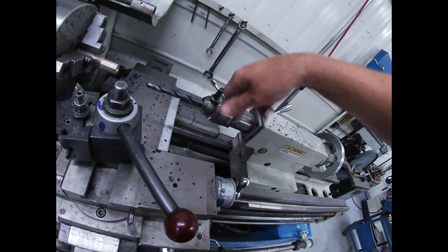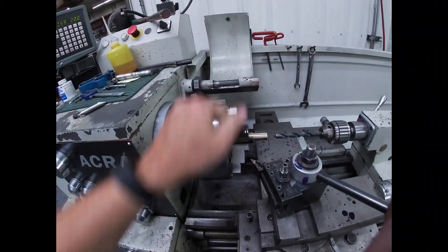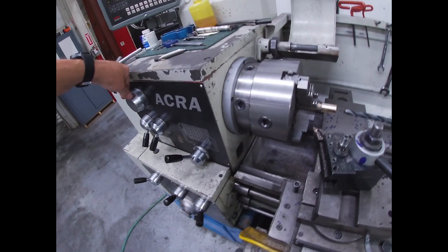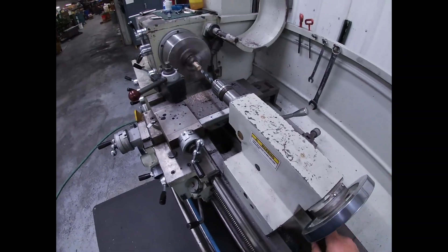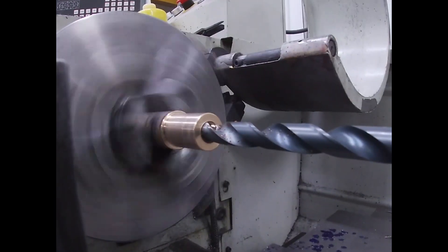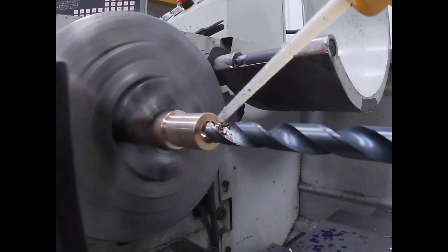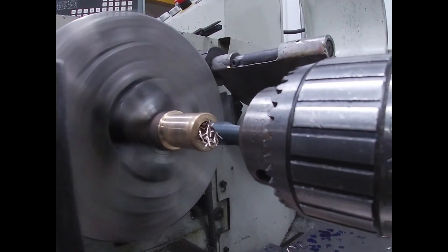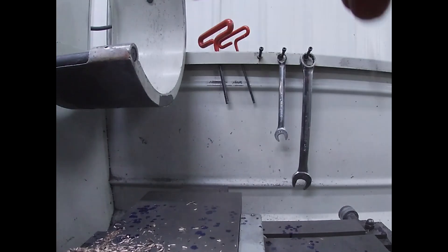We got that center drill buried in there. We're gonna chuck up that 500 drill — that half inch drill — and we need a 675 hole, so we're just getting close to that size. If I had a 600 drill I would have drilled it with a 600, but the biggest one I had was a half inch. I'm picking my speed — that's too fast. I've never run this lathe before in my life so it took me a little bit of figuring, but like most things I can figure it out. Now we're gonna start drilling — you see I spin it in and then I back up just a bit, that breaks the chip. A little bit of cutting oil. This is brass, it's really soft, but if it was steel it could possibly make a big long chip if I didn't back off and break the chip.